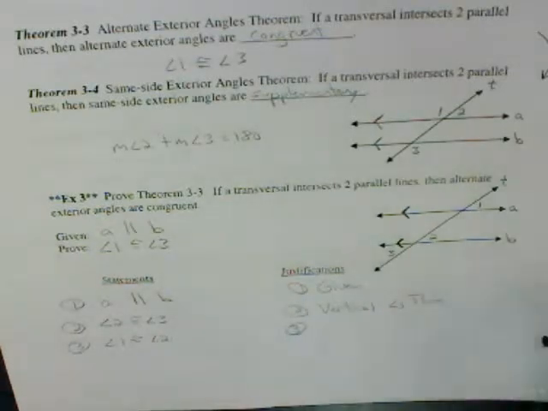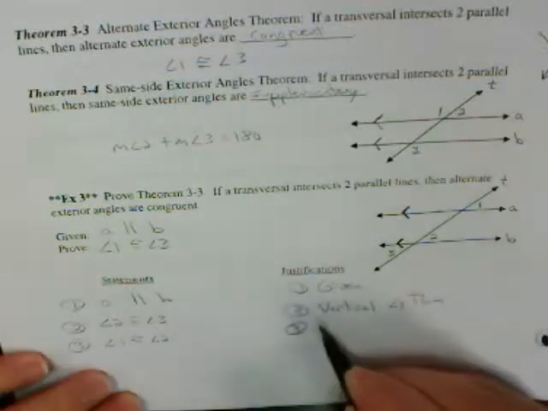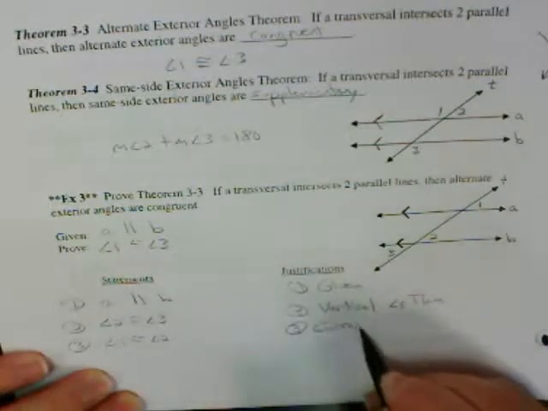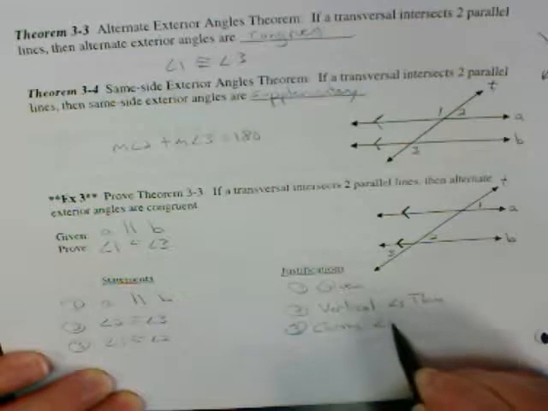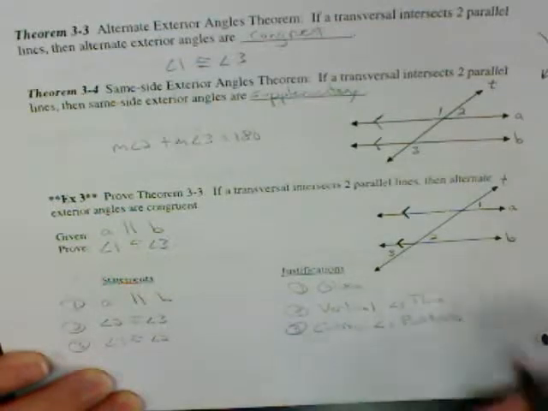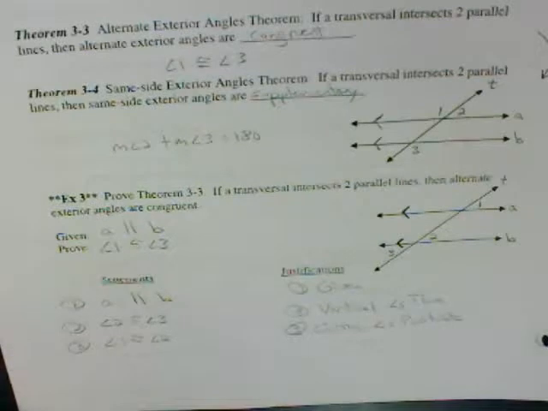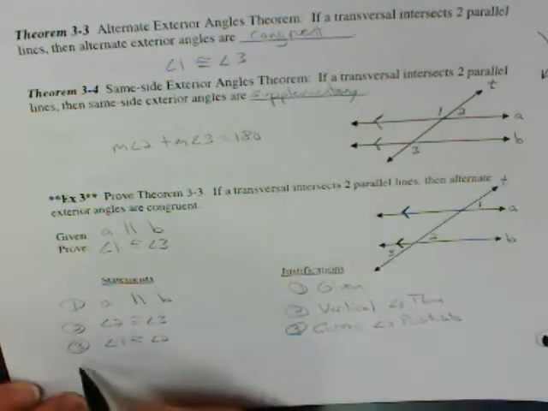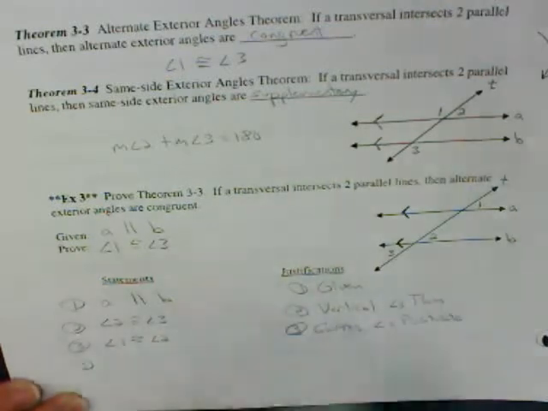And our reason there came from the corresponding angles postulate. You could, of course, write out that entire postulate and say, if you have parallel lines cut by a transversal, then corresponding angles are congruent. But most people will probably just go with the title. We don't always have titles to our theorems and postulates, but when we do have titles, it's helpful to use them.